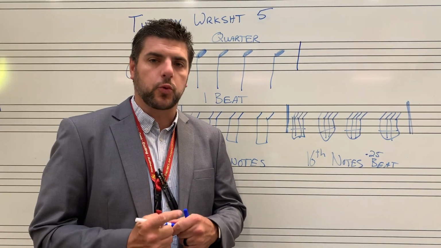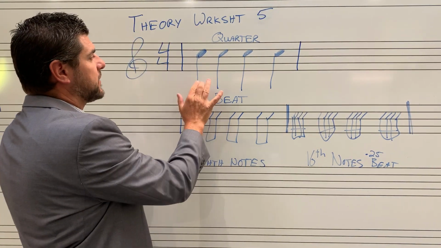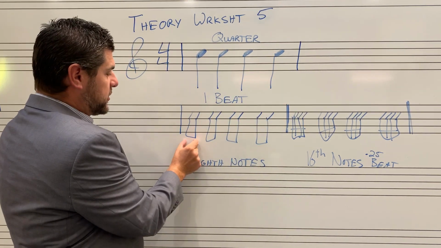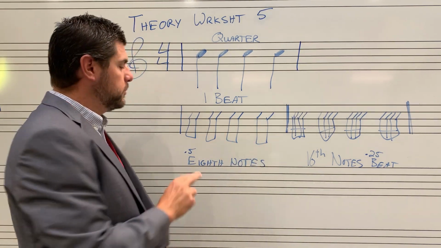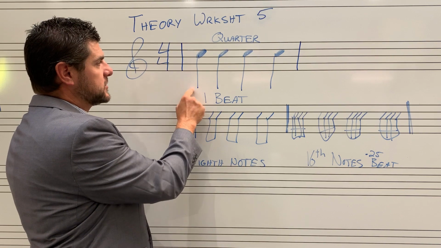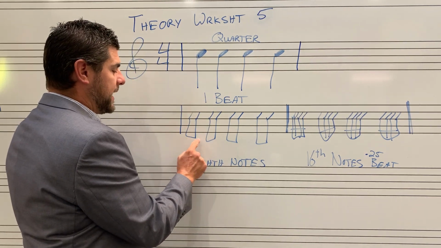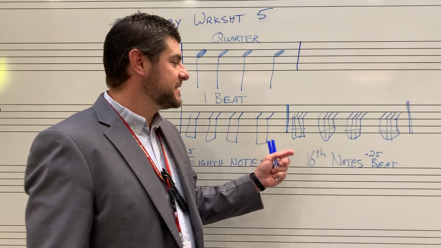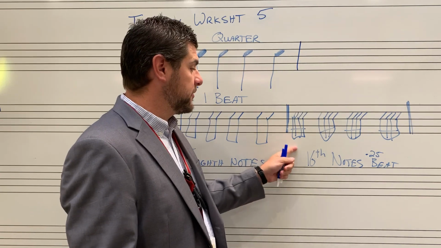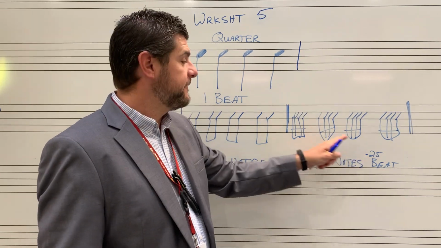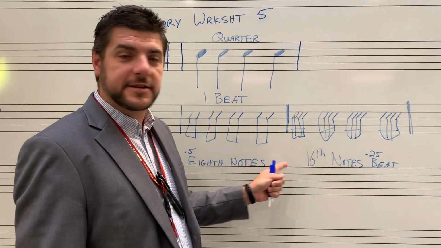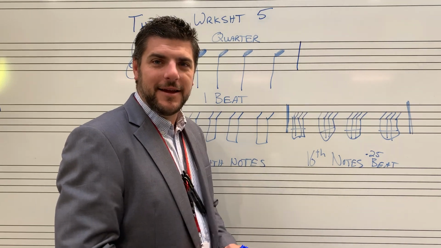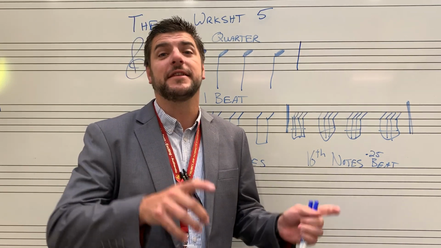Now again, what I said about grouping earlier is you're noticing this is 4. 1, 2, 3, 4. These are also grouped in 4, but there's 2 per beat. So 2 eighth notes equals 1 quarter note. 1 and 2 and 3 and 4 and. Still 4 groups. This quadruples the amount. So again, 0.25, 4 of them into 1 beat. 1 e and a, 2 e and a, 3 e and a, 4 e and a. Okay? And we're gonna go over counting here very shortly in this next video.